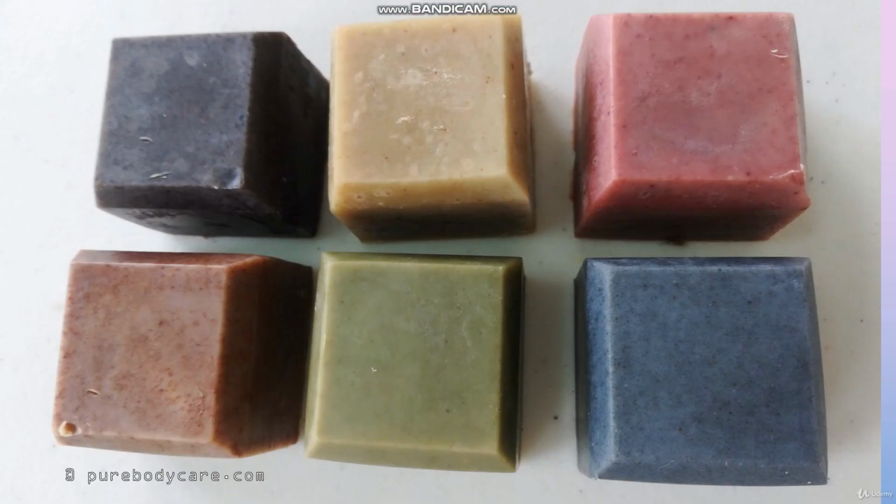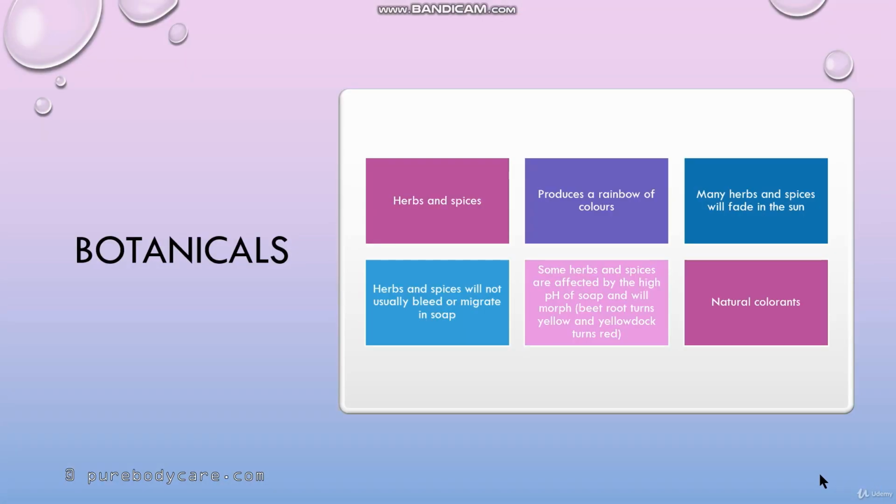They produce numerous colors, but will fade in the sun. However, they won't bleed or migrate. Some are pH sensitive and will morph. For example, beetroot turns yellow and yellow dock turns red. They are considered natural colorants.